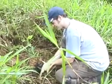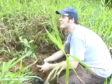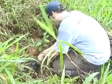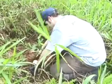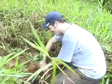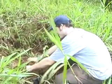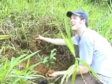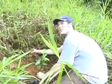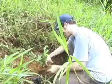What are you doing? We're sequestering carbon with these trees. And how will this sequester carbon? Well, through photosynthesis, the tree is going to convert carbon dioxide into oxygen. Might speak a little bit about werewolves. Werewolves? Well, werewolves are native to Costa Rica. Just the ecology. The ecology of werewolves? Behavioral, yeah.